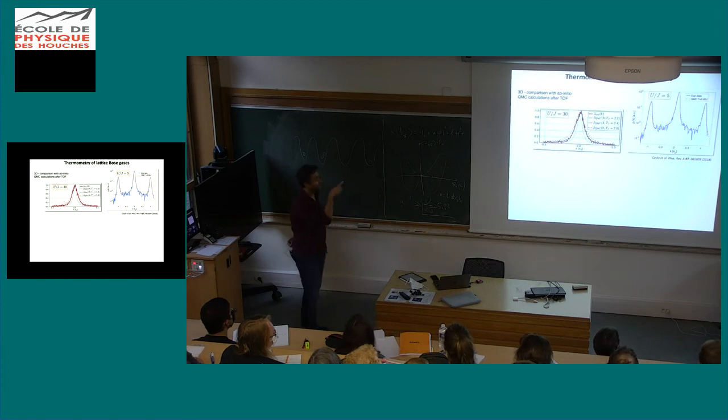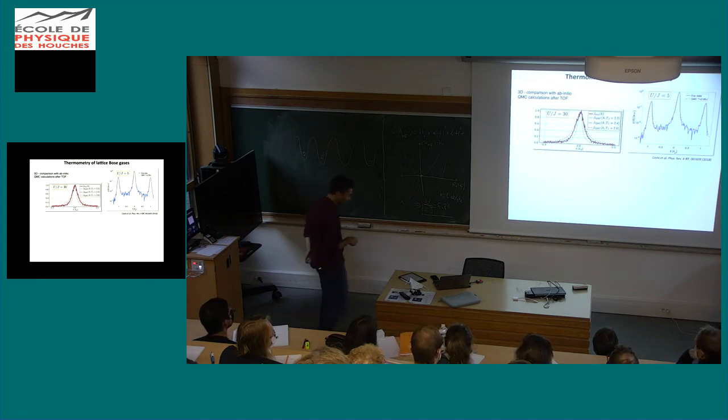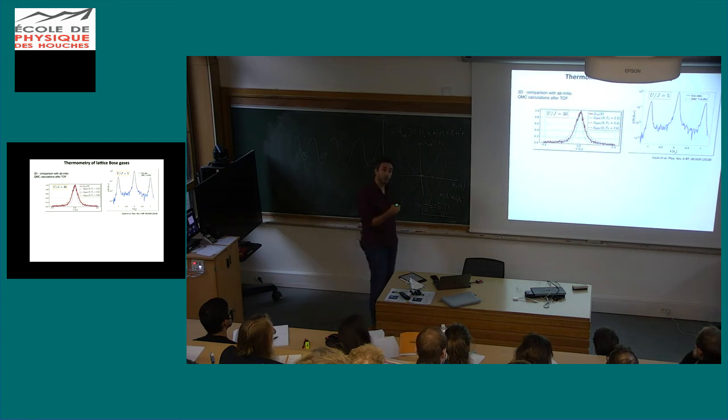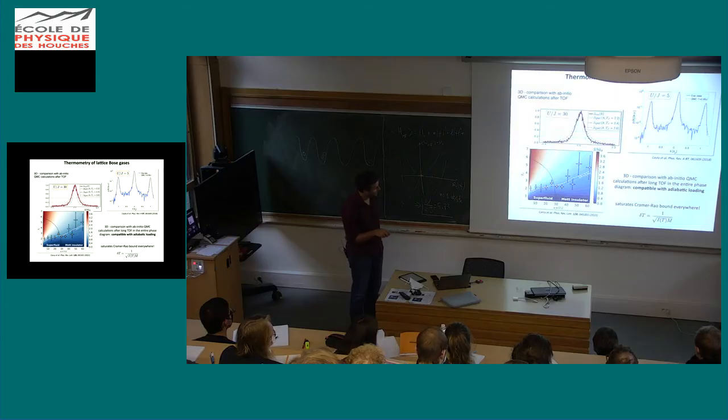By the way, these quantum Monte Carlo calculations we are comparing with are done for the trap. So it does not account for the way we do the experiment, the time of flight, the way we reconstruct initial velocity, and so on. And this is on top of a critical value for the homogeneous system at t equals 0. And you see that we can nicely distinguish changes in temperature which are relatively low. And so we could extend what was done before up to the MOT regime. And so we could measure temperature all along this phase diagram.